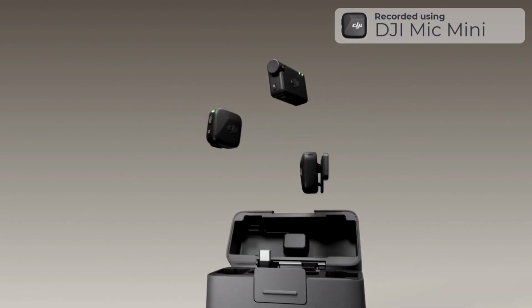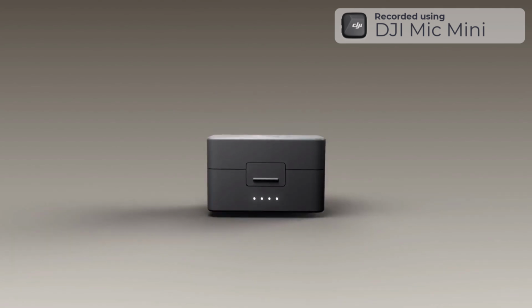I think they're both great choices for around the same cost. I do think that the DJI Mic Mini has a little bit better build quality, a little bit better quality in general in terms of how it was designed and built. But both of them are great choices, and I do like that the Hollyland Lark M2 lets you cover up the logo, or the DJI, depending on like the angle and the light.